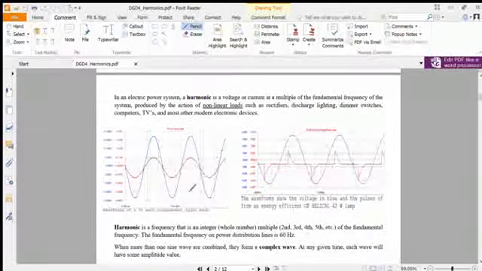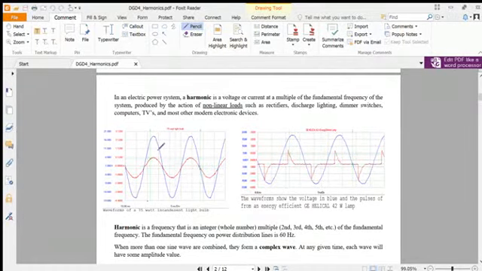So here is the example. You see the blue one is the voltage curve, whereas the red one is the current curve. Both are sinusoidal, so there is no problem with that. The system is supplying a sinusoidal voltage, and we get a sinusoidal current wave. In this figure, for the incandescent lamp, there is only a resistance, so I equals V by Z, where Z equals R. Here's the voltage and this is the current. This is lowered because there is an impedance effect that reduces the amplitude of current.